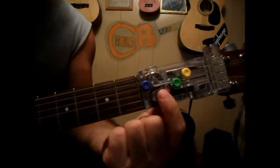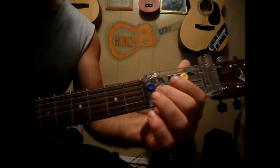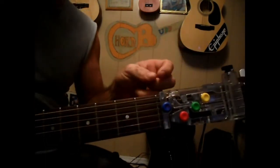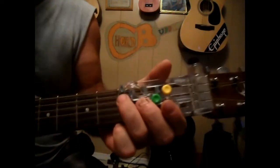If you don't know, this is a G, a D, a C, and an E minor. We're going to do the song Little Bitty, and this is for a beginner Chord Buddy person. I don't have my fingernail painted because I just got sick of painting it, so I ripped it off. Anyways, Alan Jackson's Little Bitty. The strumming pattern is going to be down, down, up, down, down, up. All right, it's going to go like this here.